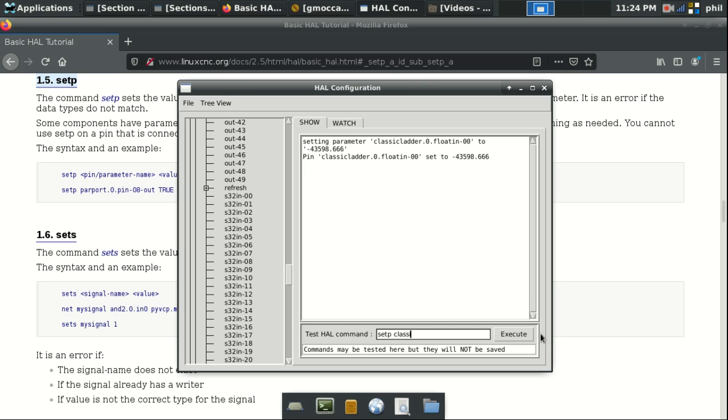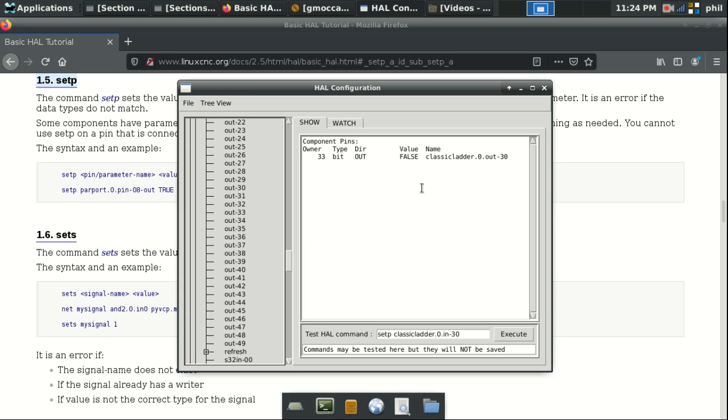I could do a setp for classic ladder .0.in-30. Now here's where the bit values come in handy because, again, remember I said a bit value is true or false, or in computer language, 0 or 1. So I could say true.